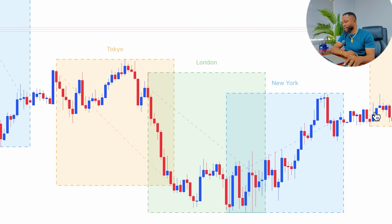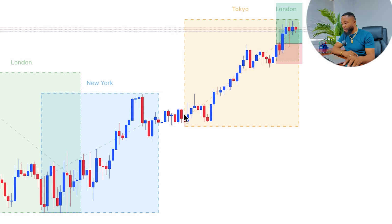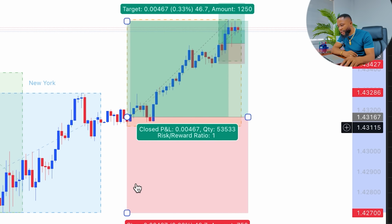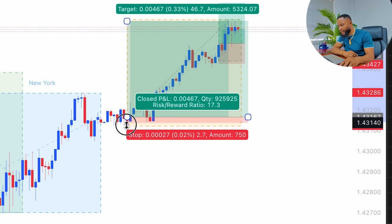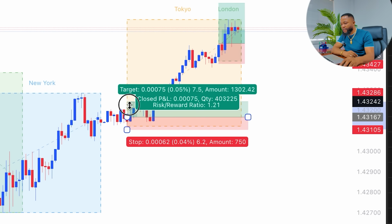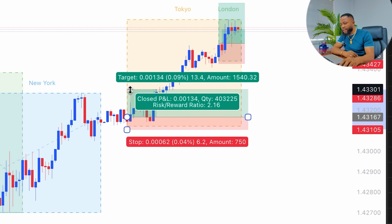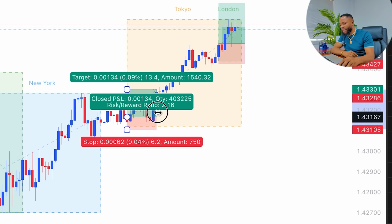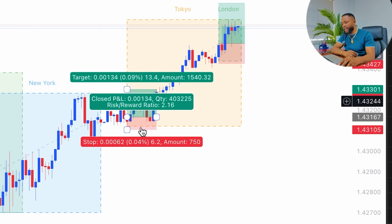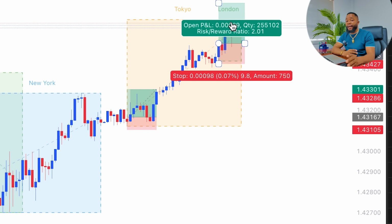The Tokyo again started. So I started again trading in the morning right here. You can see I already made 2% in the morning. This was a position I took in the morning. And don't worry, I'm going to be showing you guys exactly step by step how you can do the same thing. So I entered this one here in the morning. My stop loss was just here. All right. My stop loss was here, and my take profit, I just go for a risk to reward of 1:2. My take profit was here, voila. So that was a trade I took in the morning, which was a winner. And this one again, I'm also in this one, 2% already in the morning in less than an hour, and very soon we're going to be hitting 4% for the day.